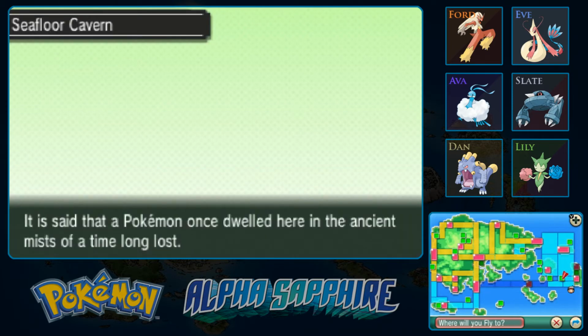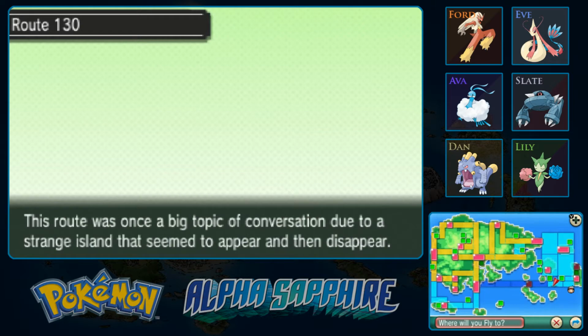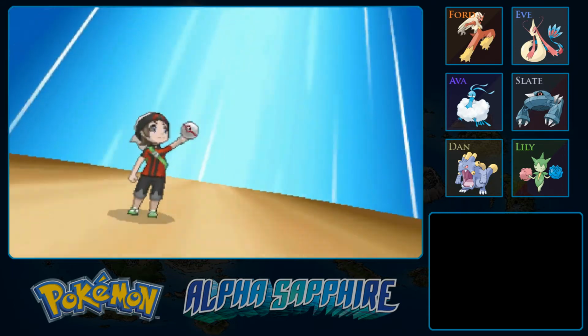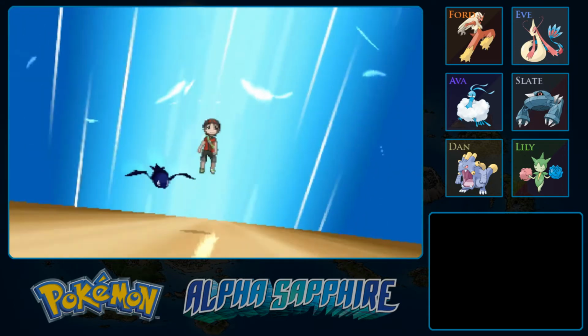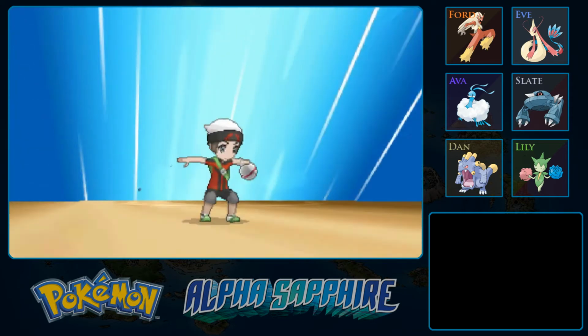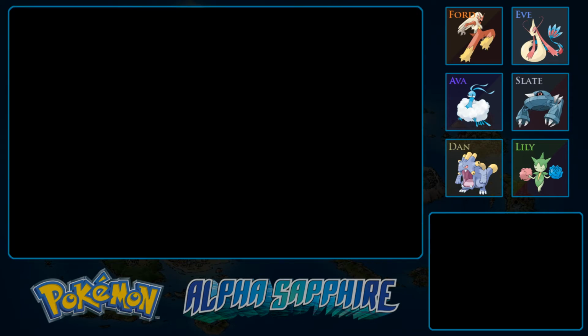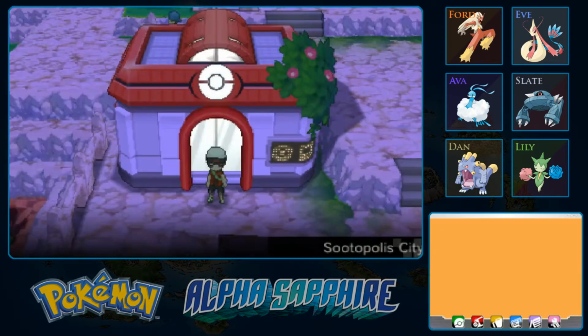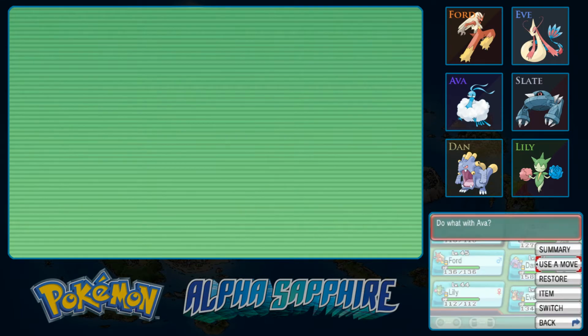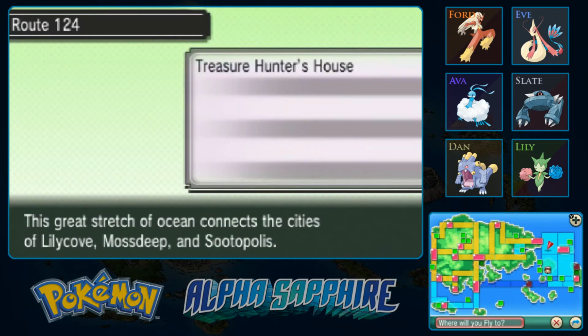All right, so since we have to dive either way. Oh, this is a bad choice. Of all the cities in all the world, I chose this one to walk into, because the Pokemart is not nearby the Pokemon Center here in Sootopolis. Alright, let's fly to Moss Deep.